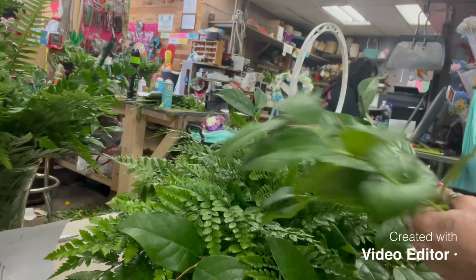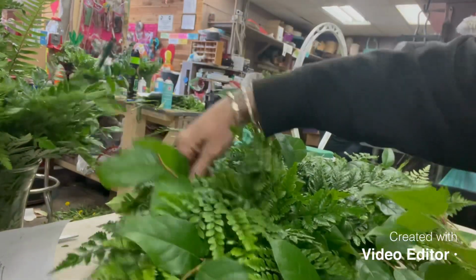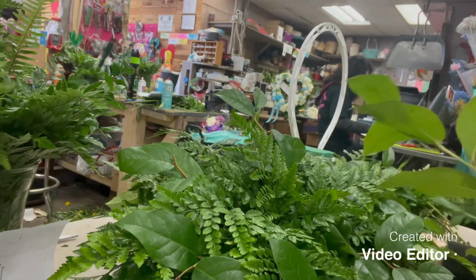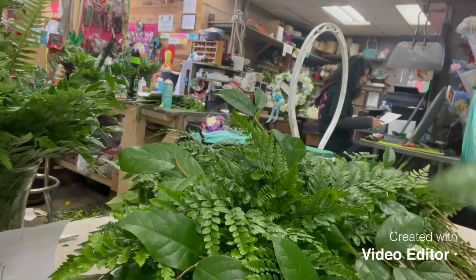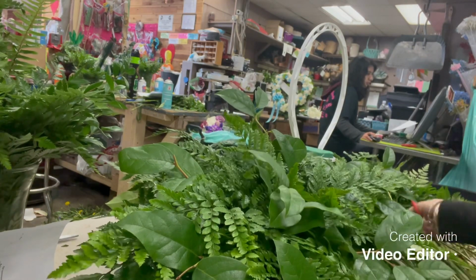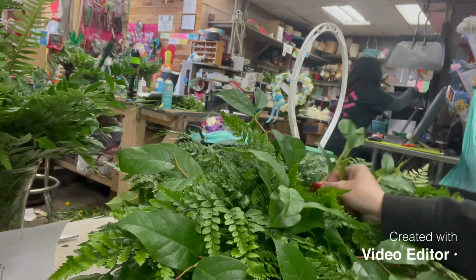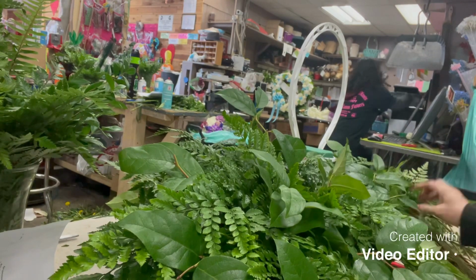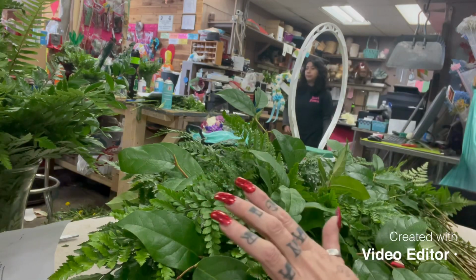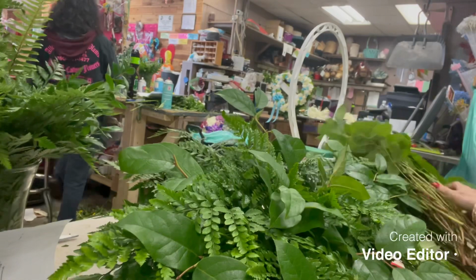But this is an entire collection I'm making. I'm making two standing sprays after this and a church spray. This has a banner on it as well, yes? Yes. So we're gonna put the banner. Before we start putting any flowers, always put any banners, photos, pictures you make, crosses, anything that the family has requested to go in here, always put those in first because it's gonna take up the space you need for that, and you can place your flowers around it.